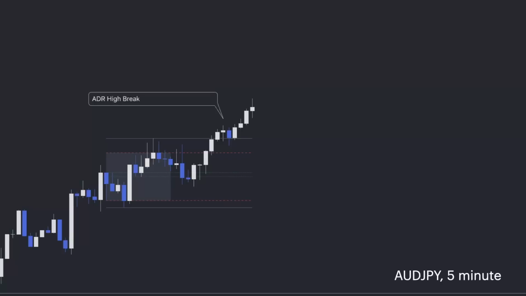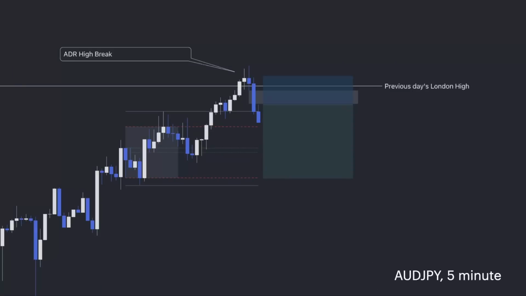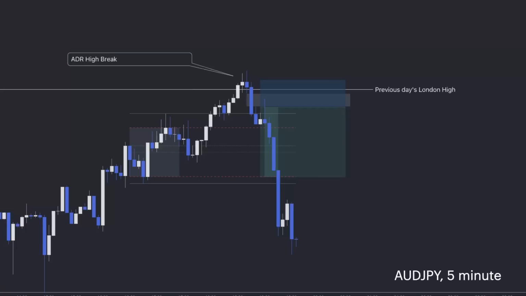Here we have an ADR high break with a few closes above. If we zoom out to the 60-minute chart, we can see that we've taken out a previous day session high into an imbalance. This is where that ADR high break occurred. If we look down, we can see a displacement back down, reclaiming the ADR range, and then price comes in, tags the gap, and then sells off. Just to this low here, this IDR low could have gotten you about 2R, and clearly it kept going. Yes, it does work in Forex.